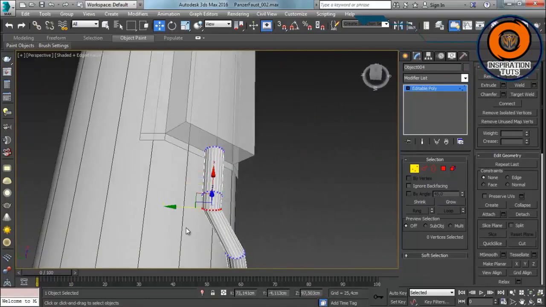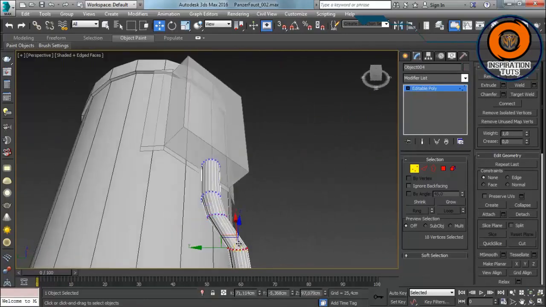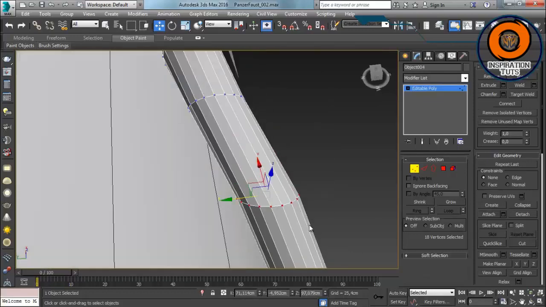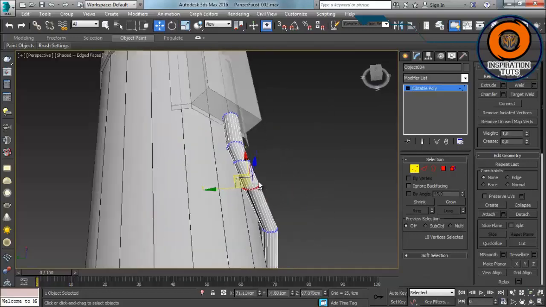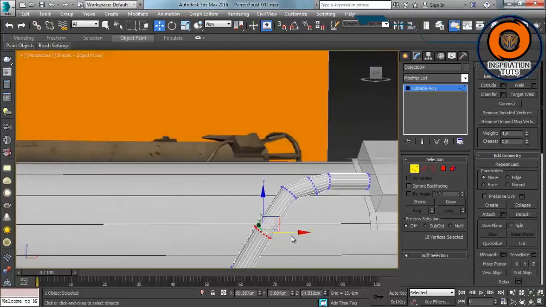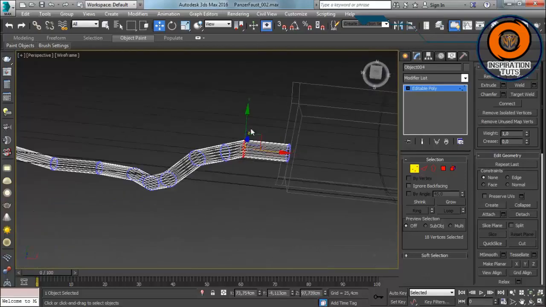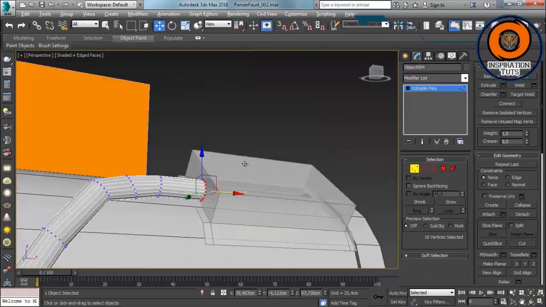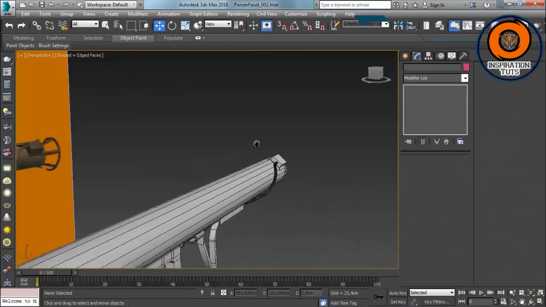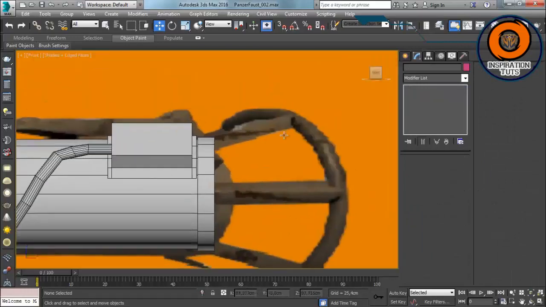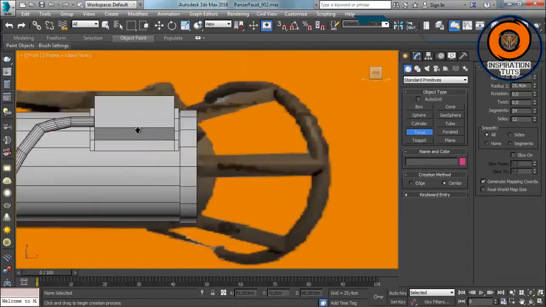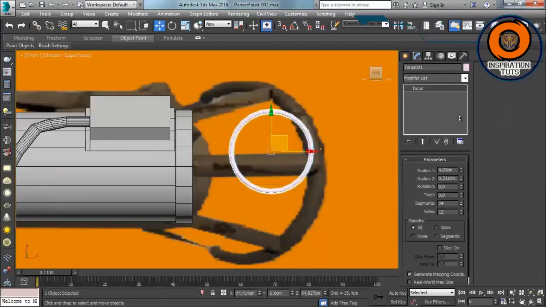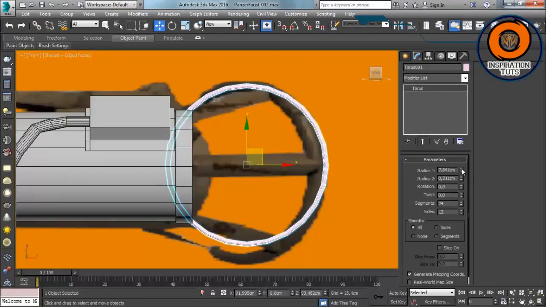Okay, we're gonna push this pipe in the right place like this, and do this as well. Rotate maybe, because sometimes when we change the position of the vertices that compose pipes, they are going to be distorted to some extent, and we're gonna fix those, of course, if necessary.